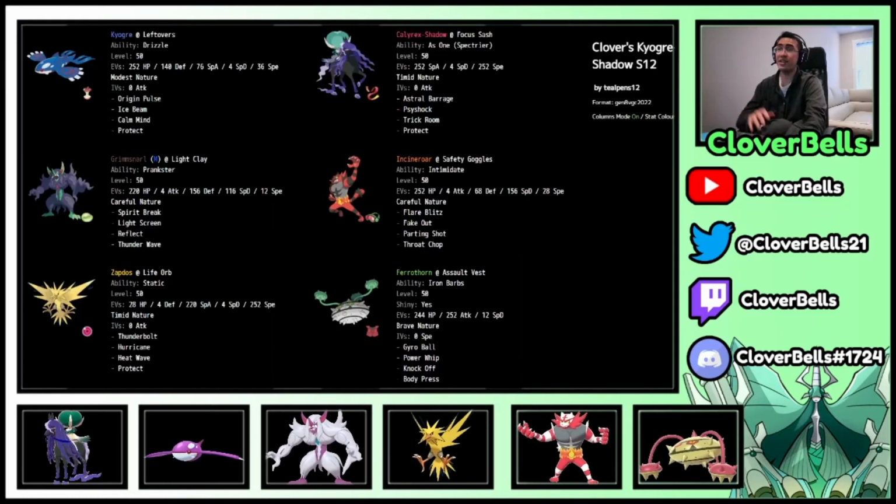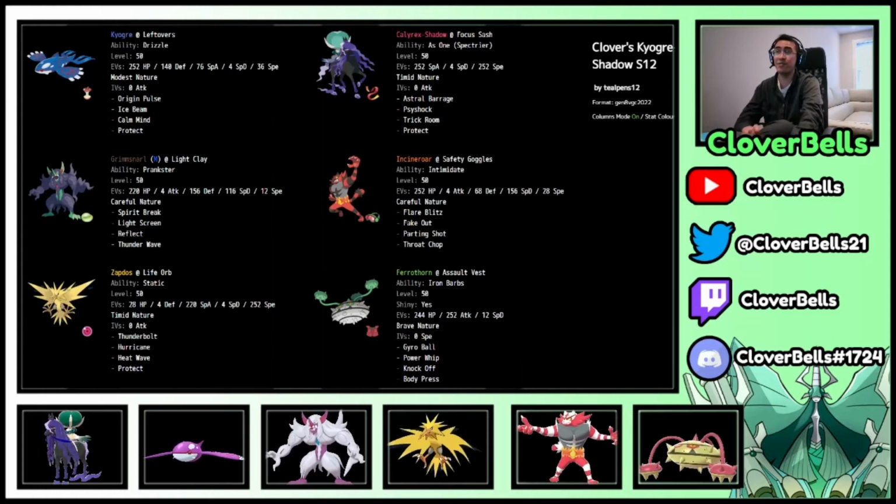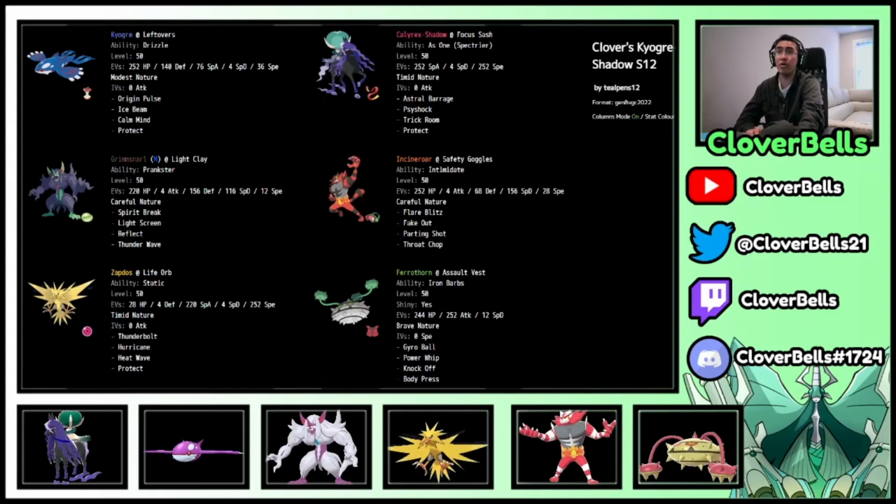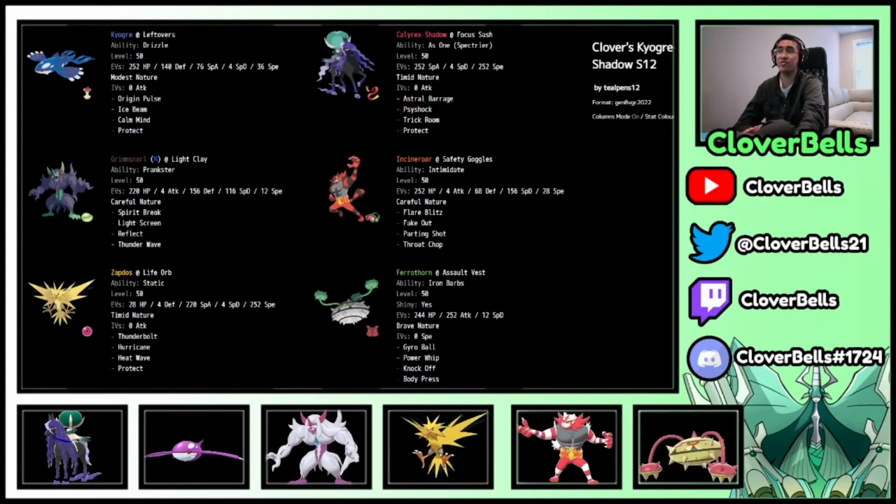So yeah, that's the team. I mean, it functions very, very well. You got the screens support from the Grimmsnarl and the Intimidate and Parting Shot and Fake Out support from Incineroar. You have the Zapdos for, you know, fast mode with Airstreams with your Calyrex-Shadow Rider. You have the slow mode with the Trick Room out with the Ferrothorn, and then the slower Kyogre can also take advantage of Trick Room. And then overall, just a very, very solid team.